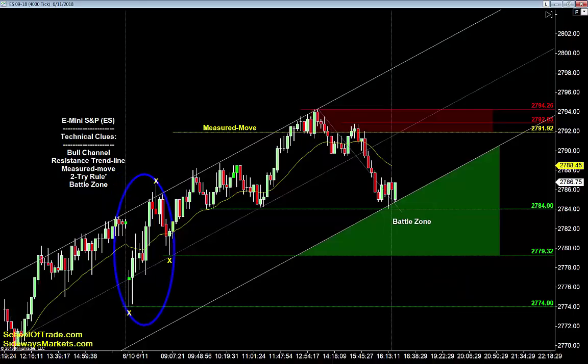Look at how strong this move higher was. That's what it's going to look like. It's got to look strong like that, because if it isn't, what's going to happen is it'll go down, stall out, and then it'll do it again. Failure, strength, pullback and go back up. So be very, very wary of a little head fake as it goes lower.